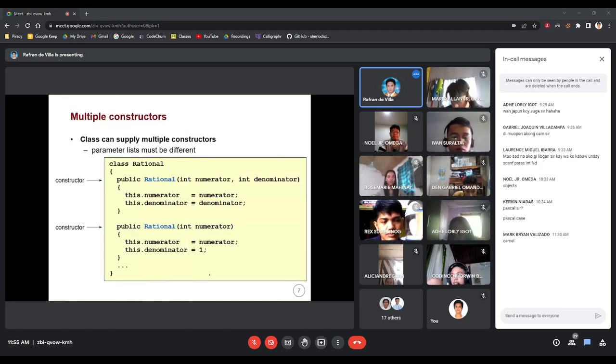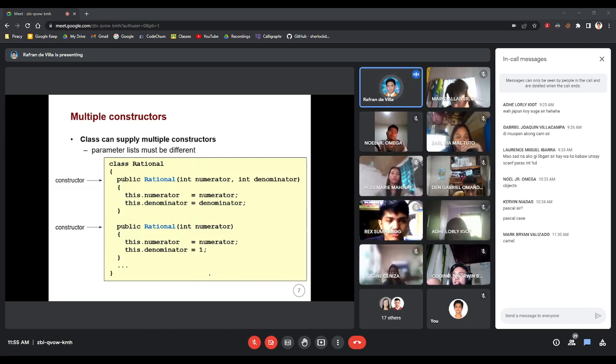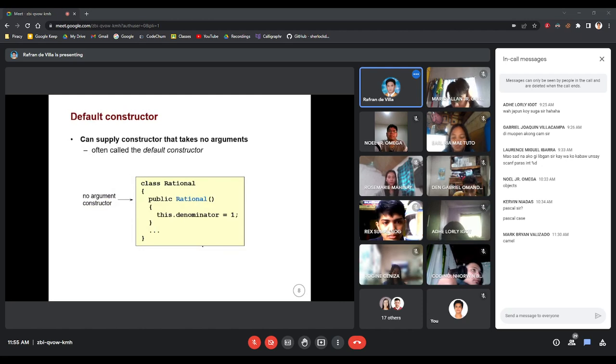How about multiple constructors? Is it possible? Yes, it is still possible to have multiple constructors. Pwede ang numerator lang ang imong specify. Since kabaw naman ka, ang denominator should always be a value of 1, that you could later on modify. Can a constructor take no argument? Yes, and that is what we call the default constructor.